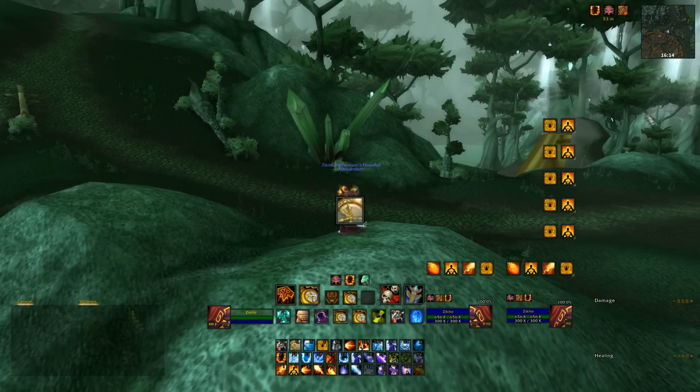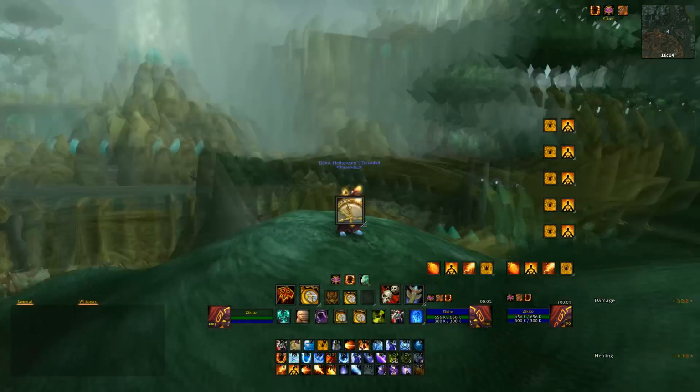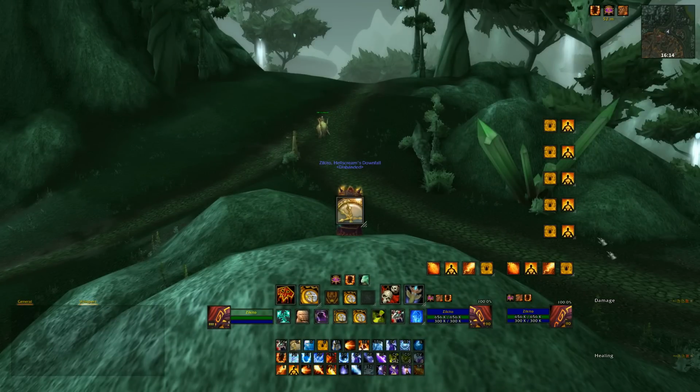And my boss frames will be right next to all these, of course, but it's not showing because I'm not in an encounter. It's kind of hard to give an example on my raid frames. If you go to some of my kill videos, you will probably be able to see it, but it won't be with this UI, so it's changed a bit, but that's fine.